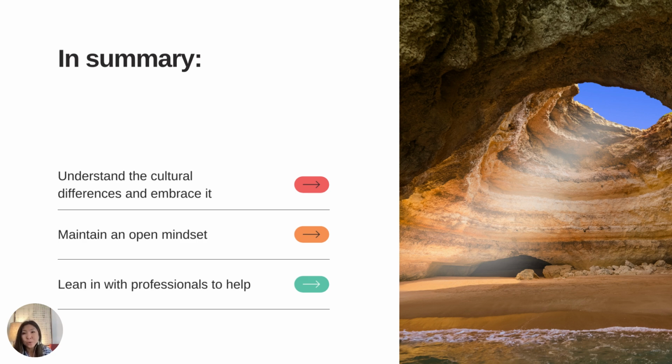It's because in general, Portugal is a heavily relationship-based society. You need to build the relationship before anything. Show your respect, show your intention. It is definitely much less commercial or transactional than most parts of the world. And for many of our clients, including myself, at the beginning of living in Portugal, we tend to throw money at the problem. But it just doesn't work here in Portugal because time is not money here. Time is family, time is enjoying life, and time is work-life balance.